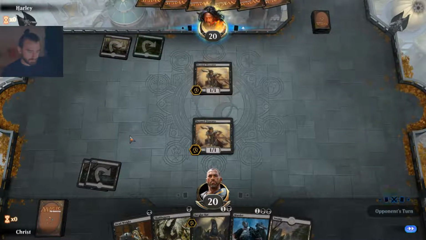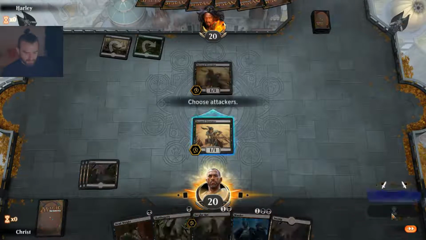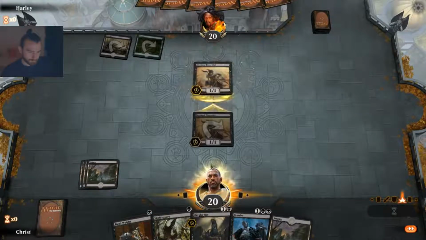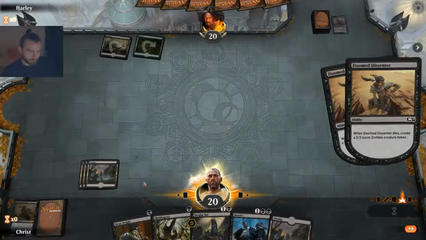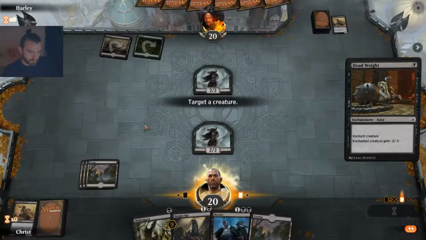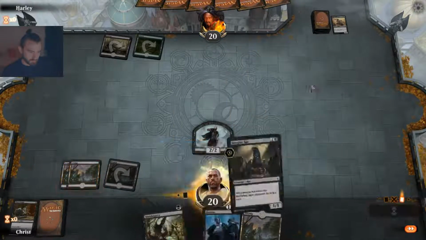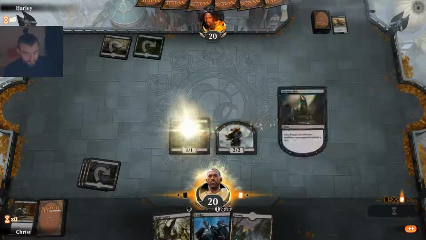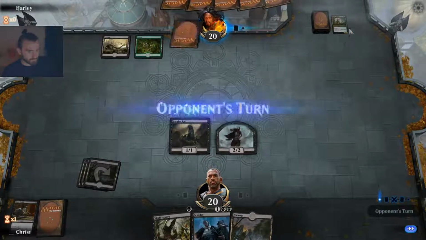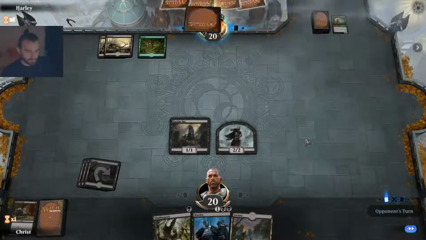Oh, another Dissenter, huh? Let's see if he trades his Dissenter for my Dissenter. Then we can get him with the Deadweight. Yep. Okay, so let's kill off the 2-2 there. Boom. And let's make him discard something. Ooh, I'm happy we got rid of this. This would be a pain to deal with otherwise.